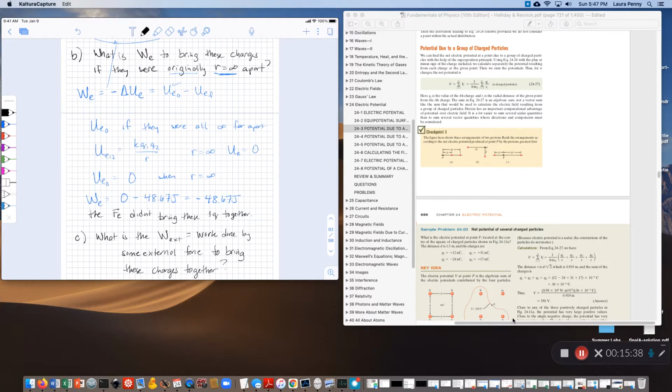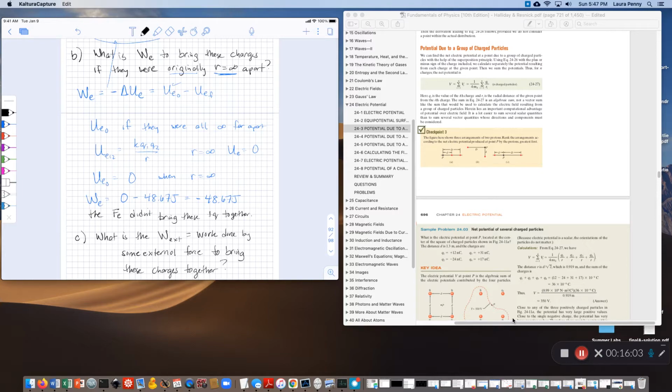It wouldn't do that. Electrostatic force would not bring 4 positive charges close to each other. You had to work against the electrostatic force to make this happen. This is like lifting something up. When we lift something up, the work done by gravity was negative. You remember examples of that where the work done by gravity would be negative if you took something from a lower height to a higher height.